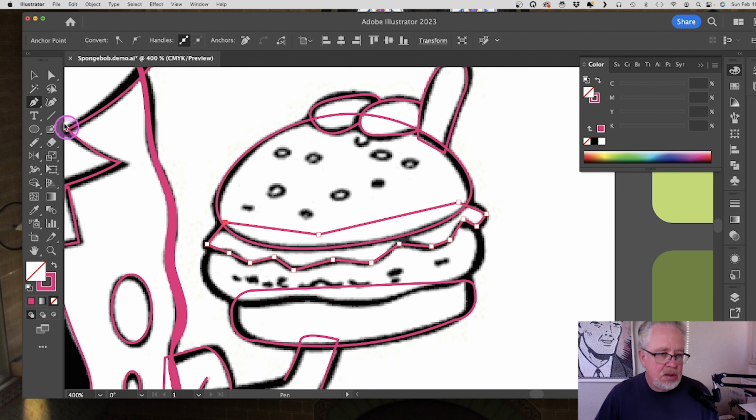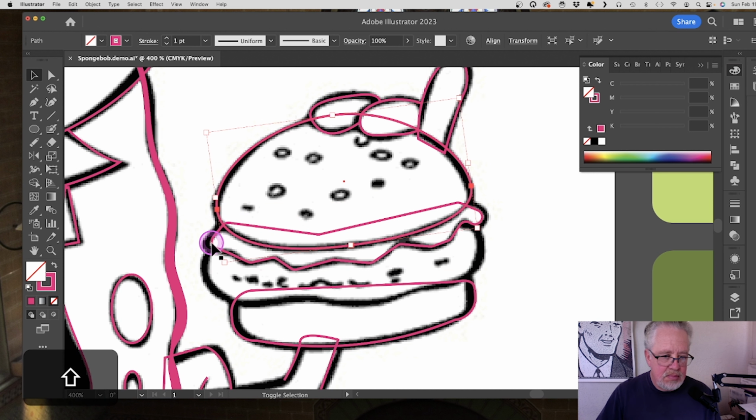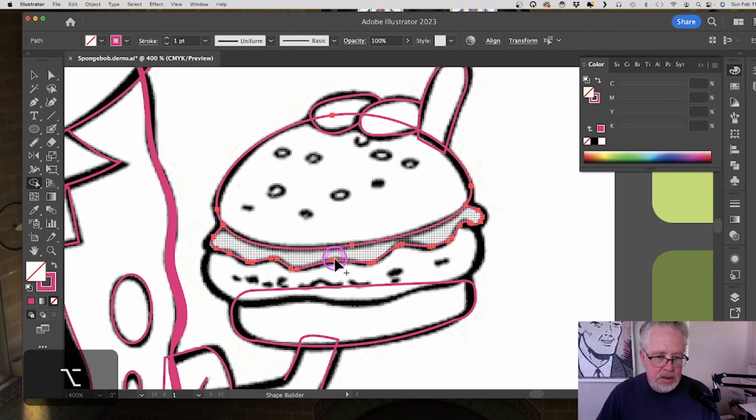Grab the whole shape with the regular tool, and then grab the direct select, grab the curve widget, pull that to get a nice curvy line, and again I'm going to use Shapebuilder to get rid of that extra shape in there. Just blend those two together.